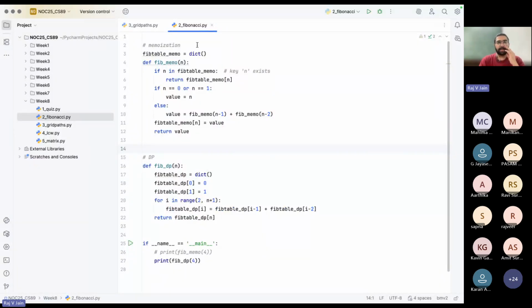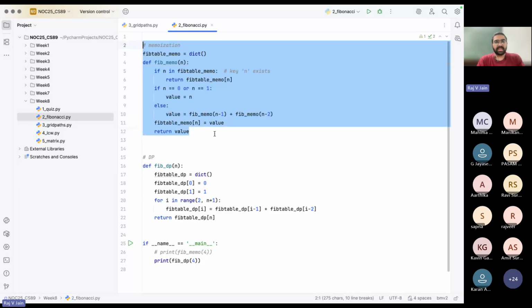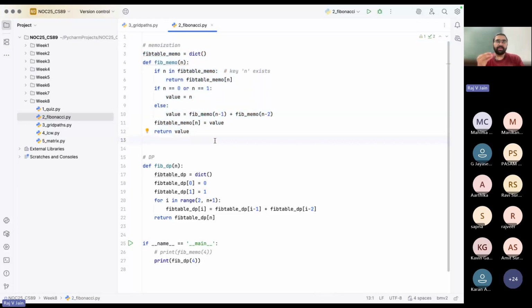But the idea here is in memoization you still do recursion, right? You can see here that we have the function calling the same function with a different argument, correct? So this process is basically recursion with some extra stuff added, right?